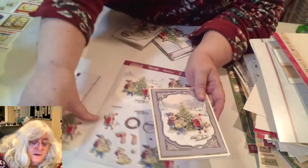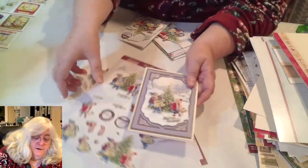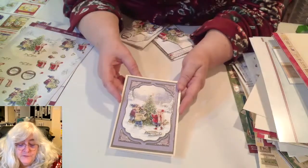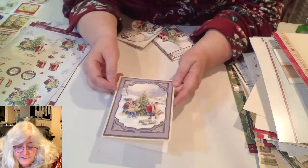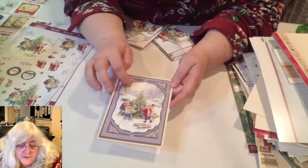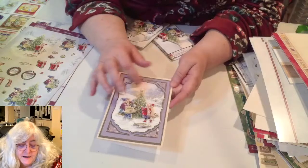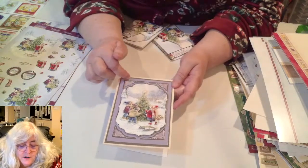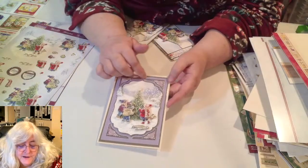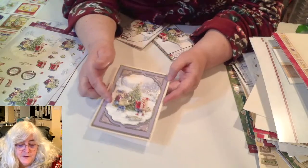Okay, here's my base layer. Now this one had this interesting soft lavender color, and you know me and purples, anything in the purple family, I had to run with that. So I covered my card with cream colored cardstock because it also had this creamy color in the back. Then I covered my card with mirror board, and finally I covered my card with a piece of lavender cardstock, and I built up from there.